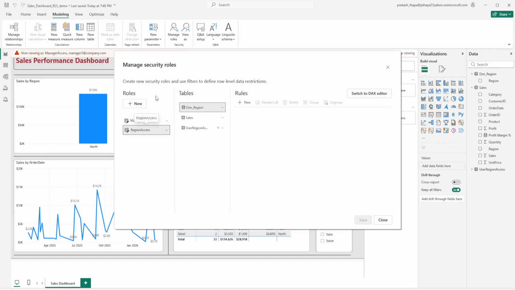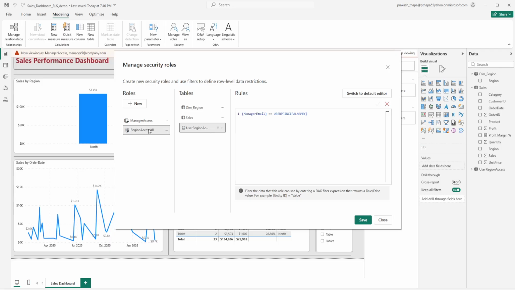So I'm going to give, let's say, region access. Let me rename this. Rename region access, say all. That means I'm not applying any filter here.